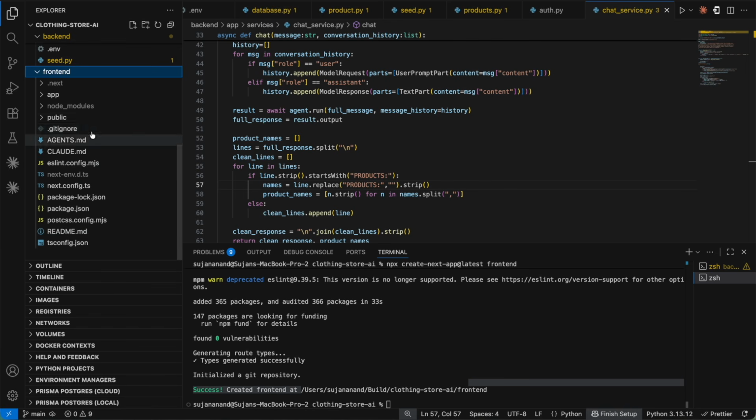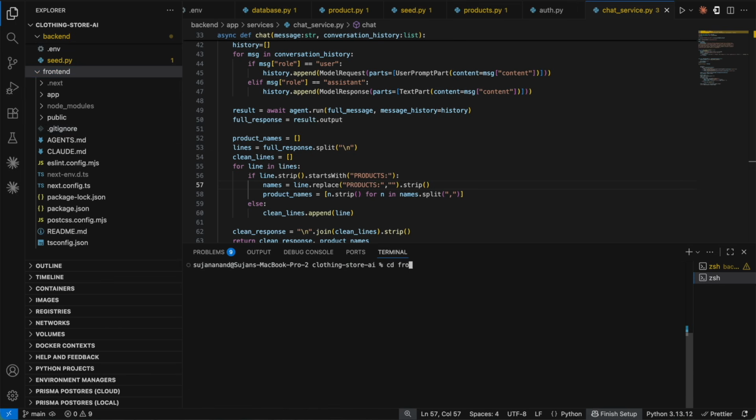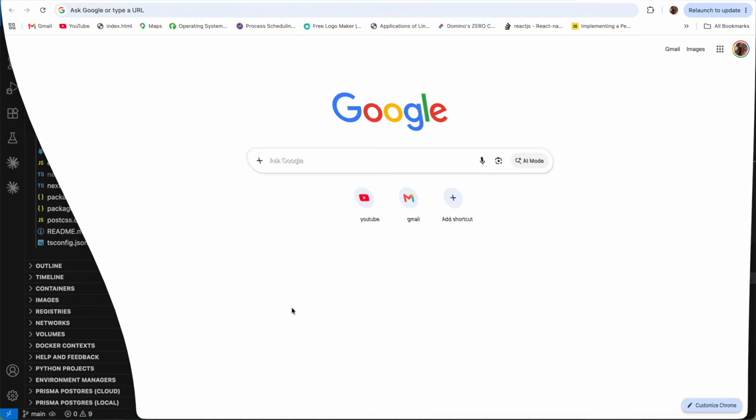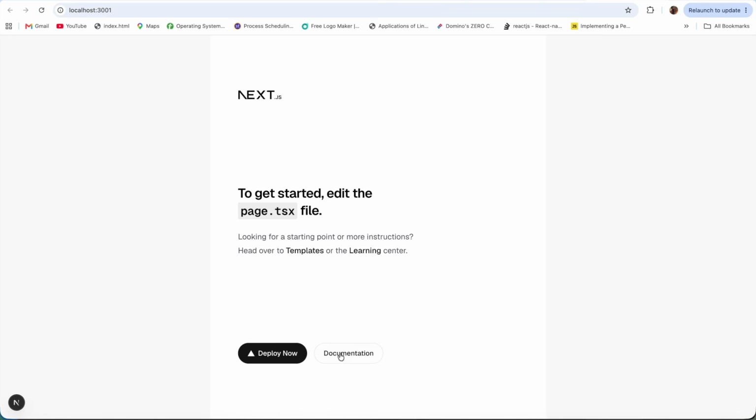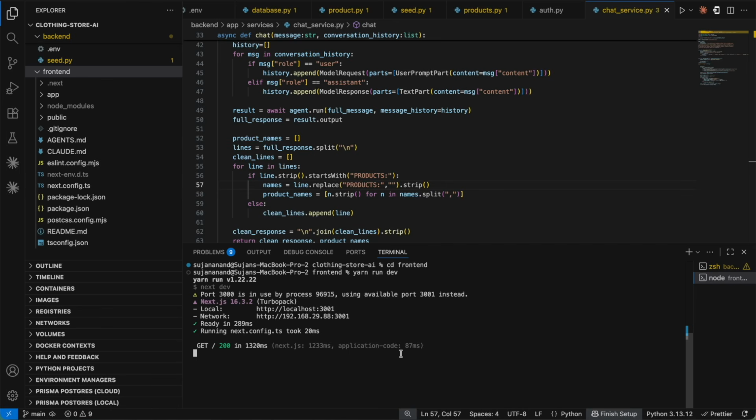Just like that, all of the Next.js utilities and files and folders have been created for us within the front end folder. You can also try to run the front end. So I'm going to say yarn run dev, and you should be able to open it up. There you go. Just like that, our front end is running on localhost 3001. Yeah, this is working properly fine.